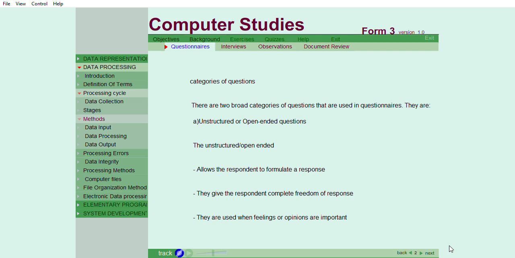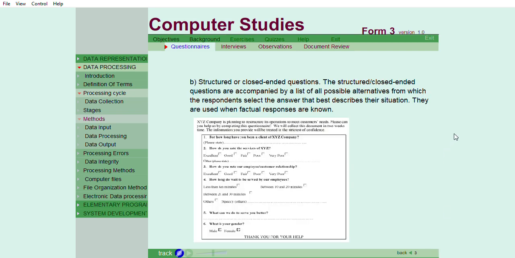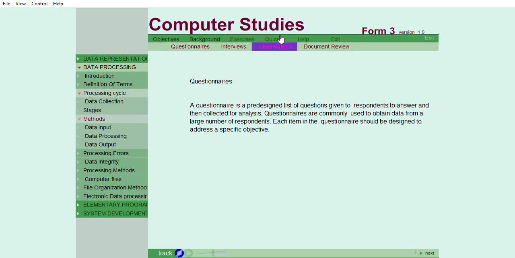They give the respondent complete freedom of response, and they are used when feelings or opinions are important. Structured or closed-ended questions are questions that are accompanied by a list of all possible alternatives from which the respondents select the answer that best describes their situation. They are used when factual responses are known.